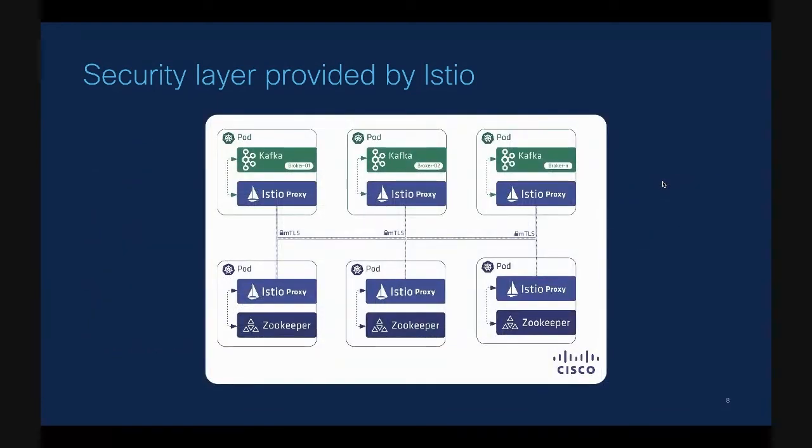It's just a simple architecture diagram of the main components of Kafka. Not every component that we are running is on that slide, but the gist is that all the brokers and the zookeeper, which the brokers use for storing all kinds of information, contain an Istio proxy. And as you can see on the diagram, the Istio proxy is handling the TLS and mTLS side of the communication. So it's not just encrypted, but also validated or authenticated from both sides.